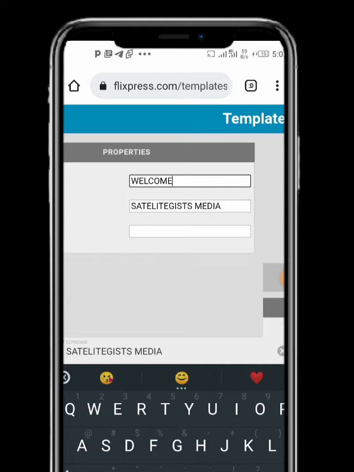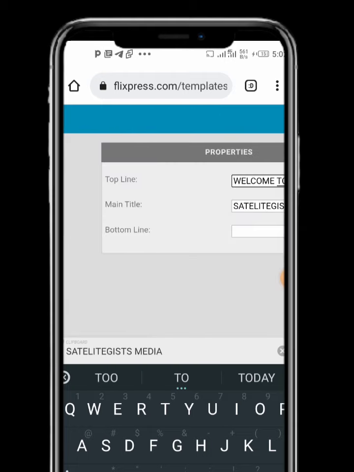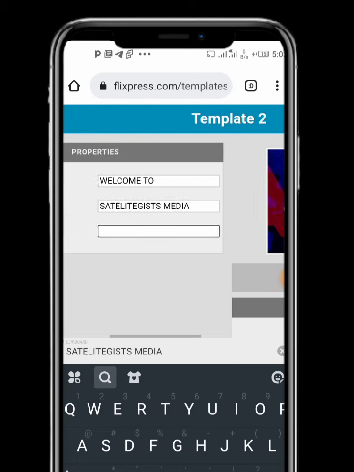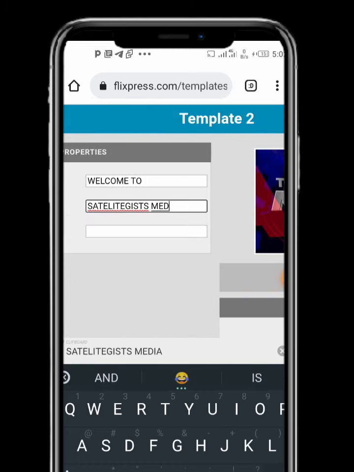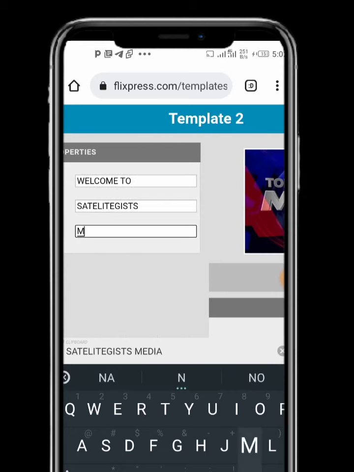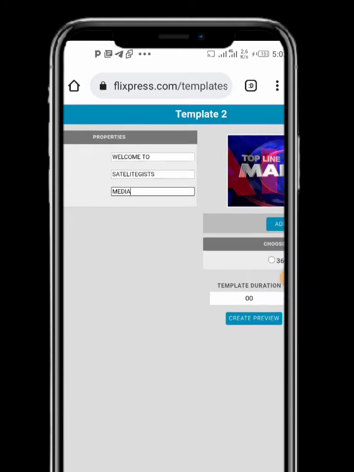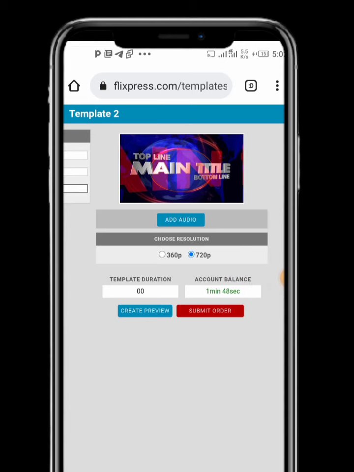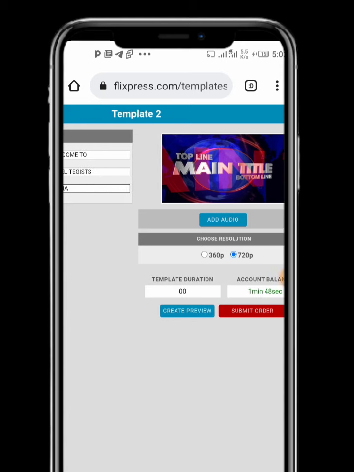Let's use welcome to sites like this. Then the bottom line should be media. I think that will be more okay. So that's it. Let's go ahead and create preview.